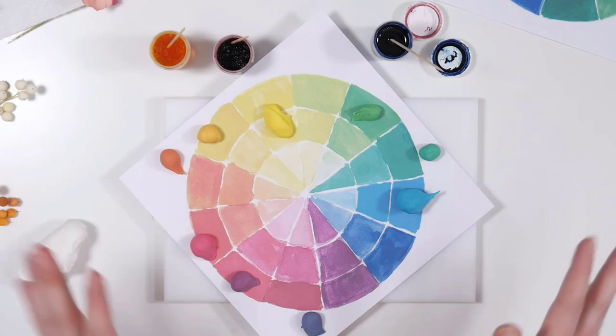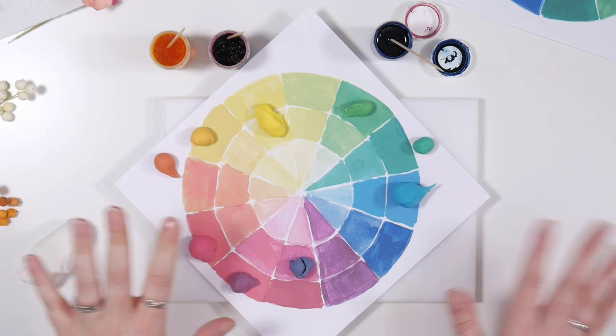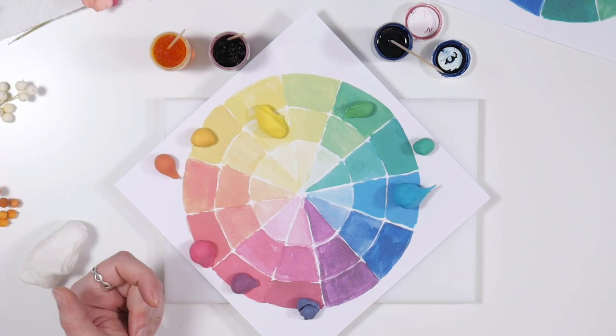What have we got? We've got the purples. So like I said, in the colour set, we include your green, your orange and your purple, just because, frankly, life is just too short to mix everything from scratch. And of course, we've got some gaps, but you mix your blue and your purple, you're going to get the bluey purple that fills there. Do some green and yellow, you're going to get your limey green. And do some more magenta and orange, and you're going to get a sort of rich burnt orange type thing. So that is how we mix those.